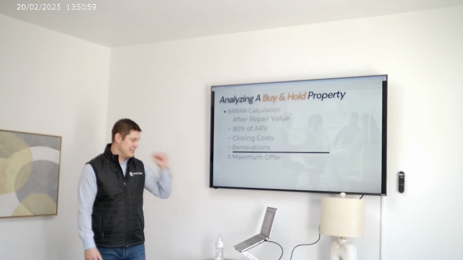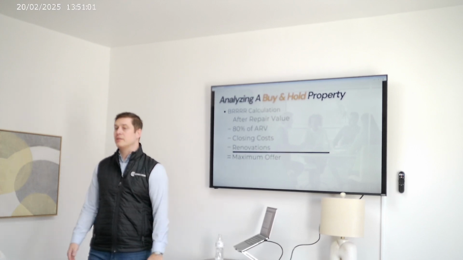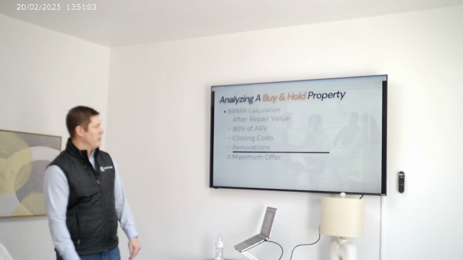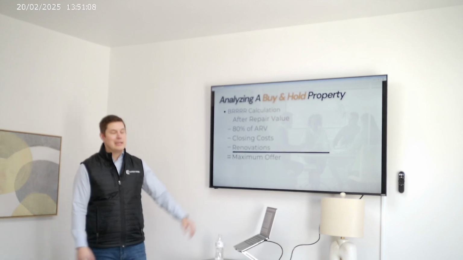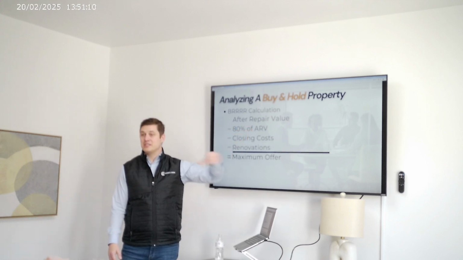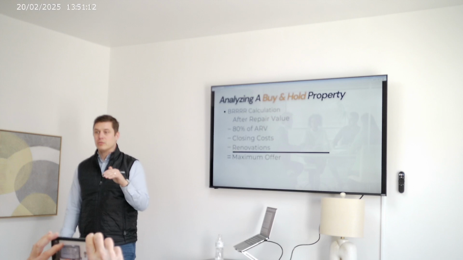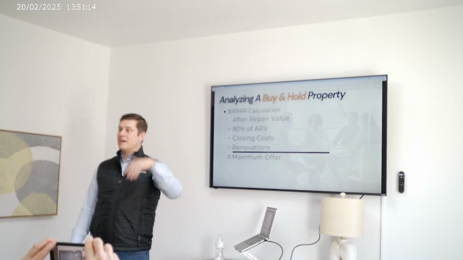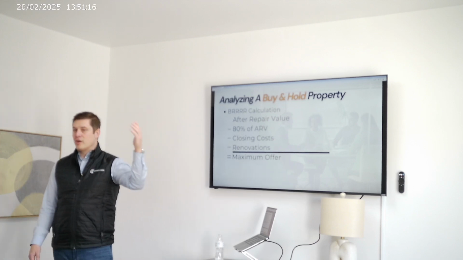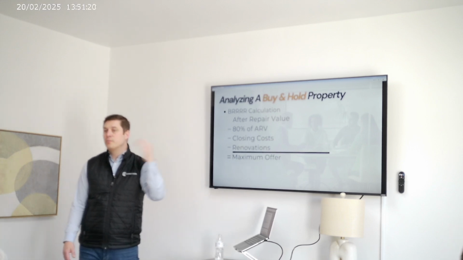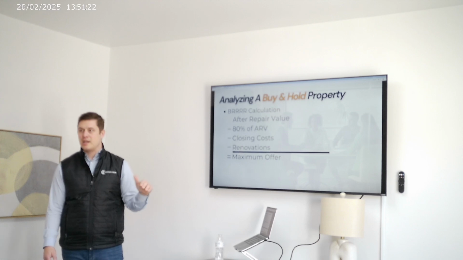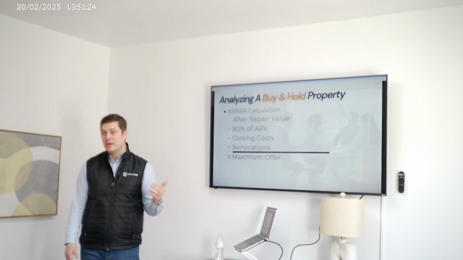So this is the calculation to determine what I need to buy it at for the BRRRR model to work. I'm going to figure out my ARV, comp it out. Again, don't comp it out as if it's a top of market property, but then do rental updates. You can't comp it against a bunch of stuff that has granite and marble and solid surface floors, and then you put Formica and carpet in yours. It's not the same.